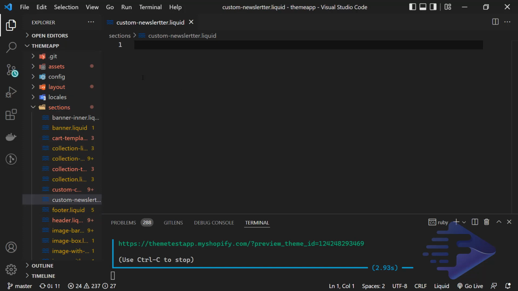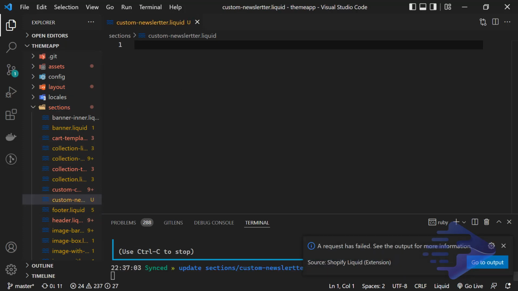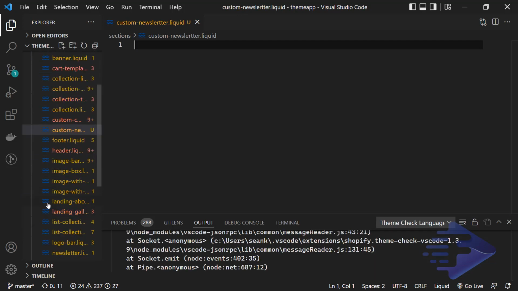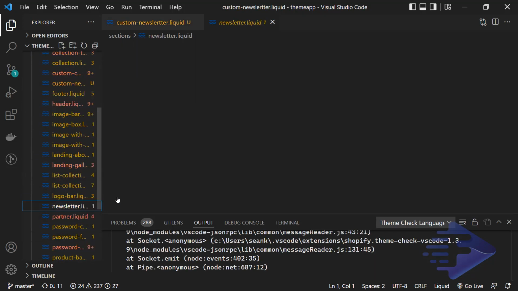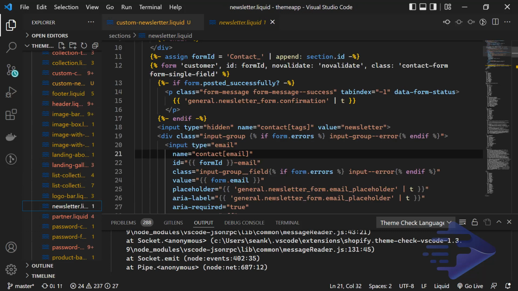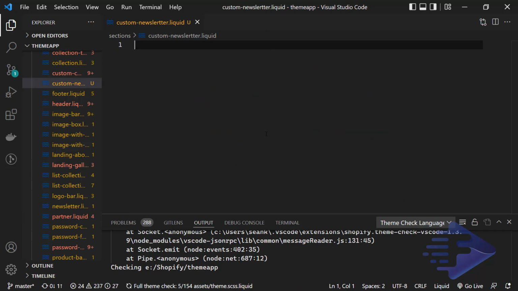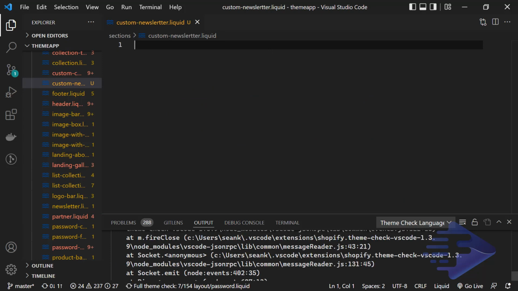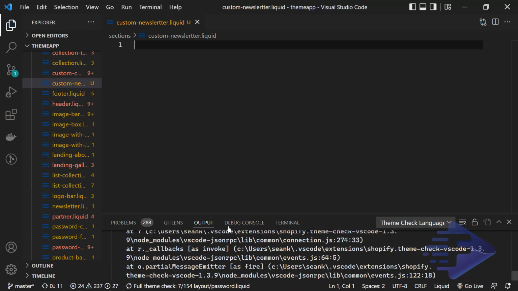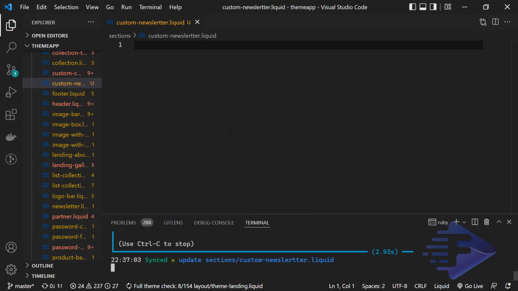Why I'm saying custom is because we already have a newsletter. This one is pre-built, and it came from my theme when I pulled from my live theme. So the newsletter is created.